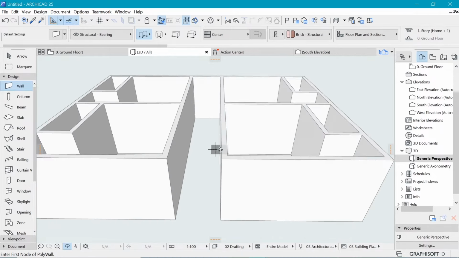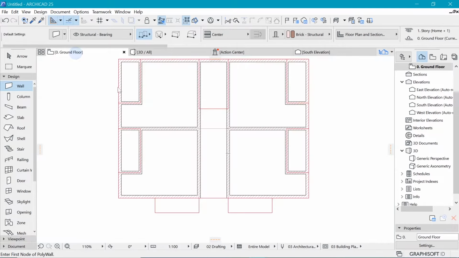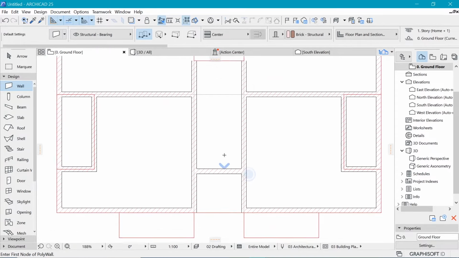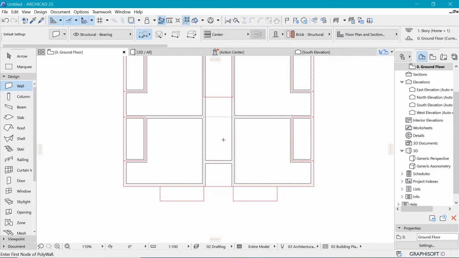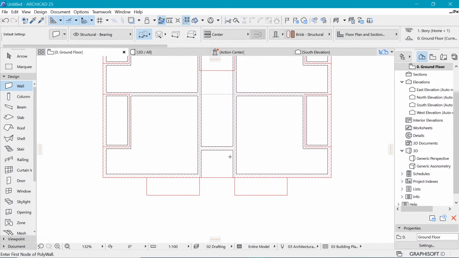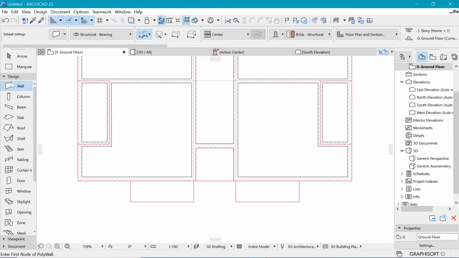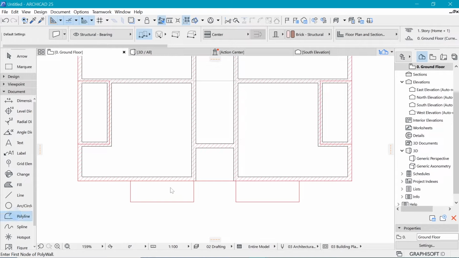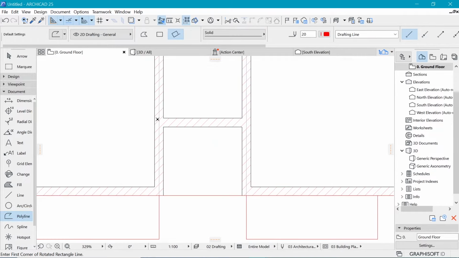But we need a wall as well for this going on the inside, so we need a wall which is going to be on this other side. So with the wall tool selected we can just create a simple wall here, because we need the door to be somewhere there, because we have some steps in here. Let's demarcate them because we're going to put in those slabs in the next video. So let's just now demarcate where those steps are going to be.